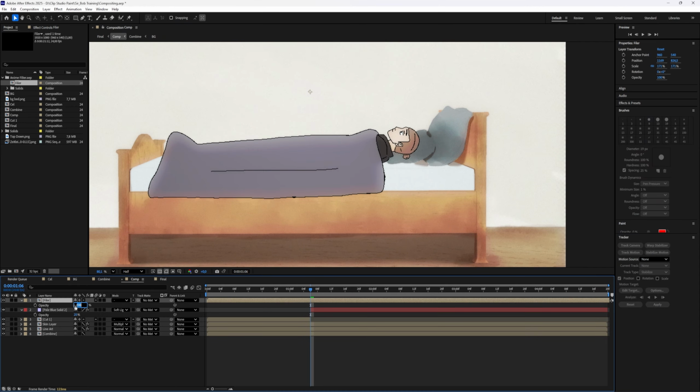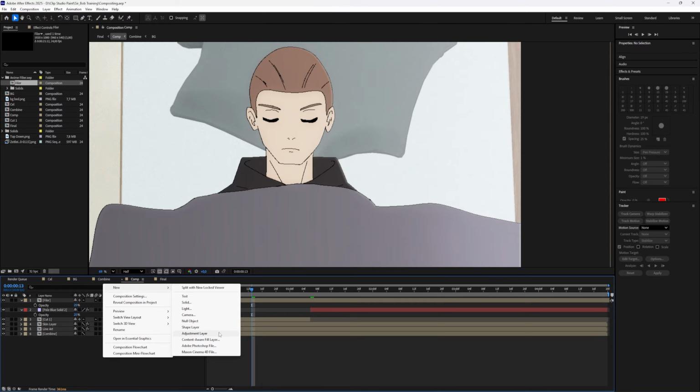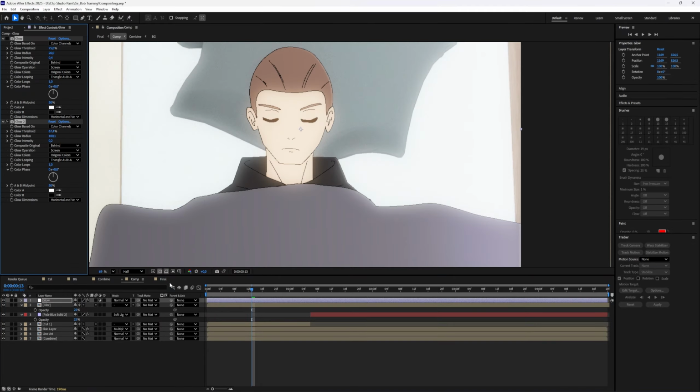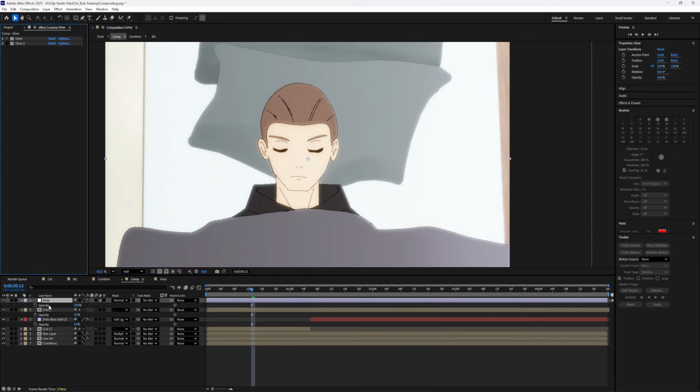And this is too strong now, so maybe make it like 25%. I do think I could keep this, and I'm going to add another thing, glow, because I also have a preset for this one. But obviously also less strong, 25% maybe.